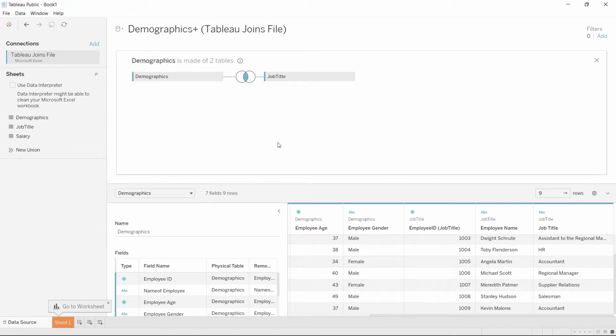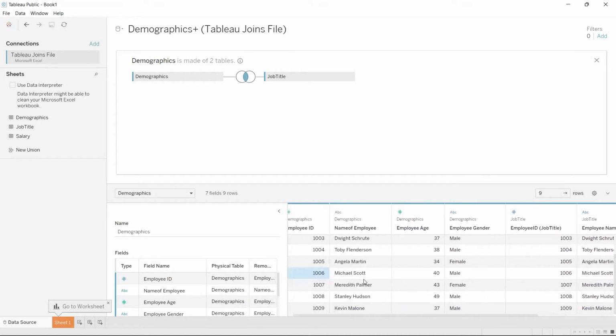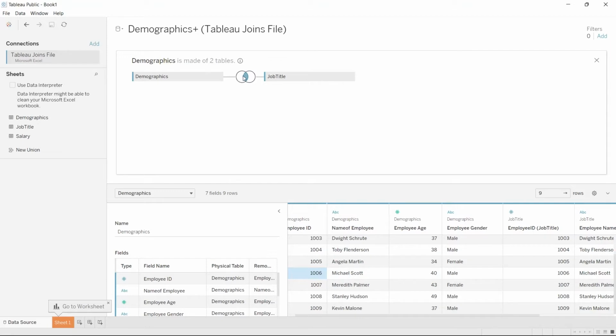So how can we fix this? How can we make it to where we can see all of the data? Well, right now we're only making it to where if the employee ID is equal to the employee ID. So we only are going to see through 1009 and through 1009. We're never going to see Ryan.